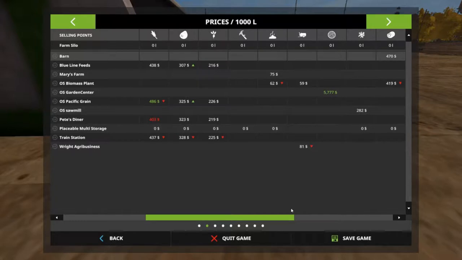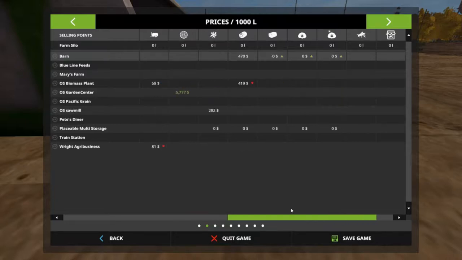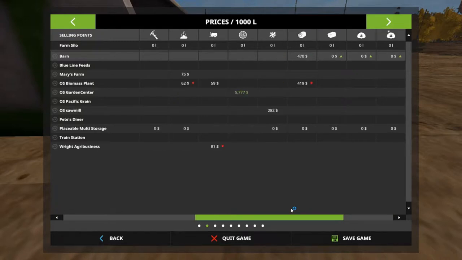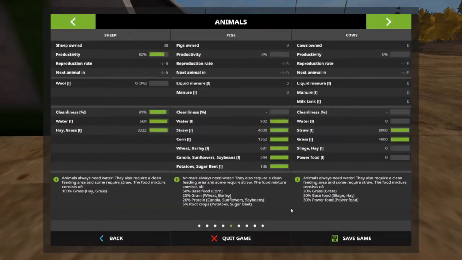Wool is what we need. That's the highest priced thing we got. And wood chips. Oh, $282. See, that's... Let's make some money and buy some more sheep. How many sheep do we have? 30. Oh yeah, we need to get them on up there, folks.